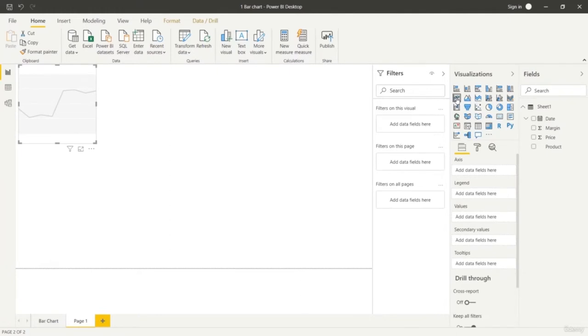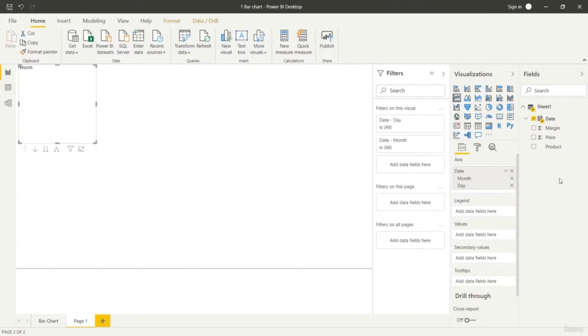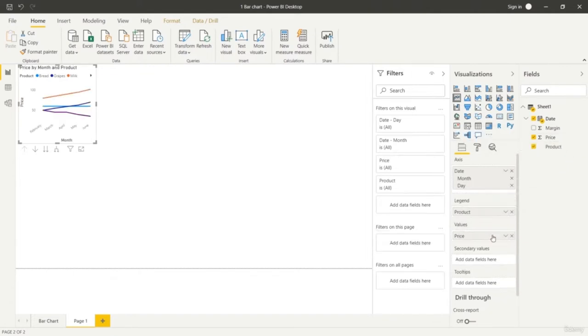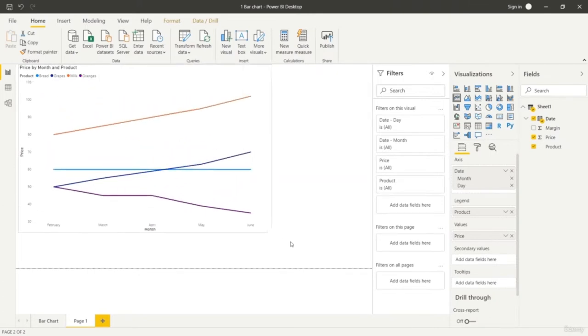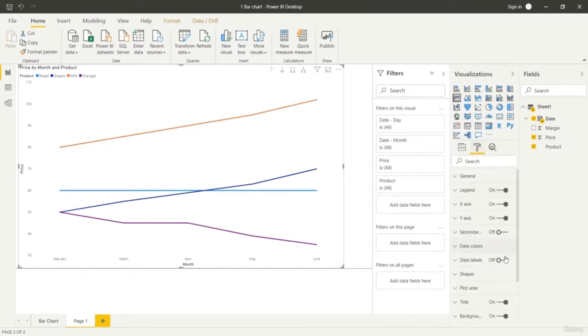Hi, welcome back, friend. Here in this lesson, you're going to learn about creating a line chart in Power BI. So let's start with this. Let us first create a line chart using the visualization tab and just use the columns from the sheets. Here I'm just dropping a date column to the axis, product to legends, and price to values. So price is a measure in numerical values. You can find the sigma sign next to that column and you can drop it into the values tab. And here we got this simple line chart.